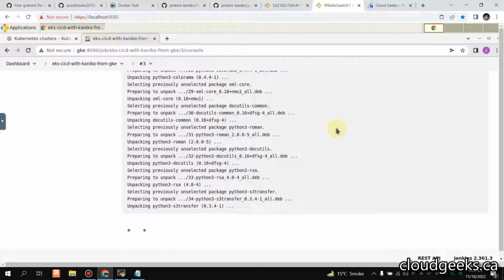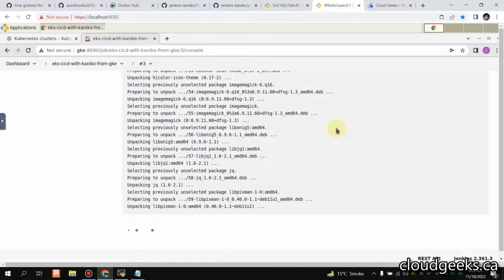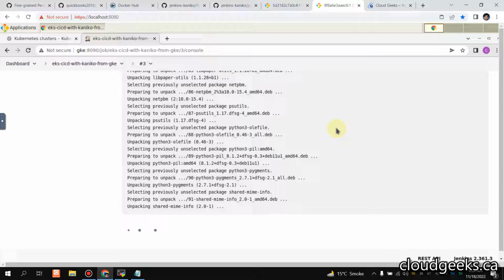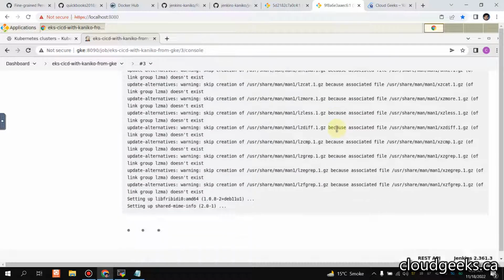That in the Dockerfile we are installing some of the packages like AWS CLI and other stuff which I've already shown you guys. So if you haven't watched that particular video, you can watch that.